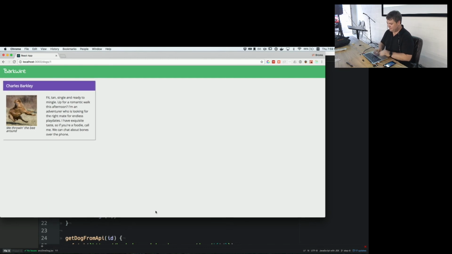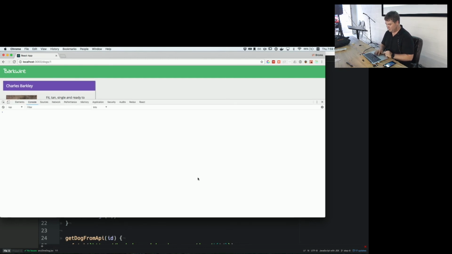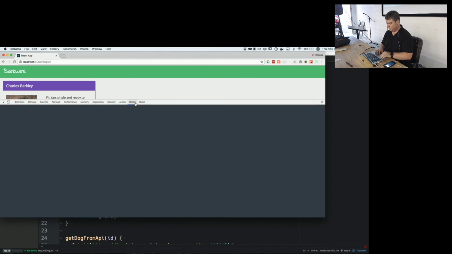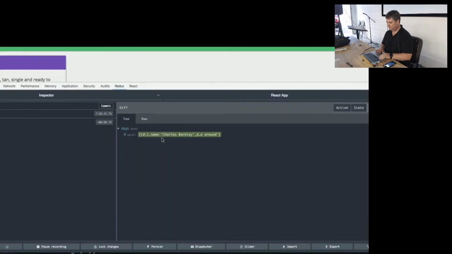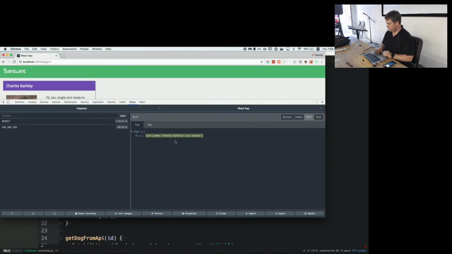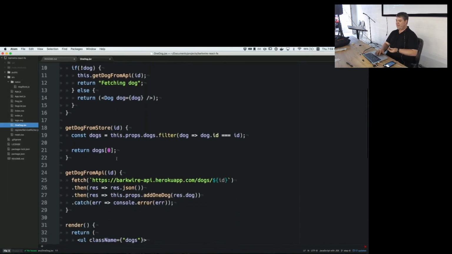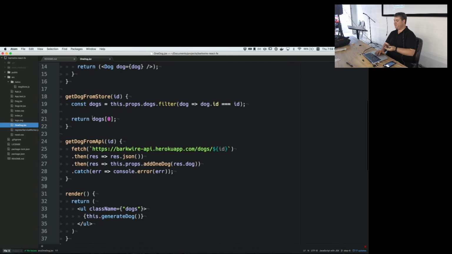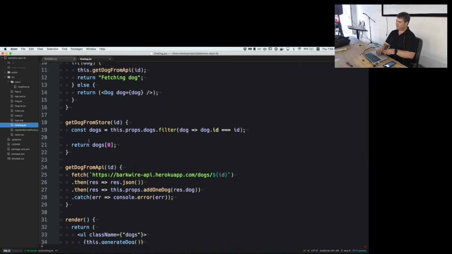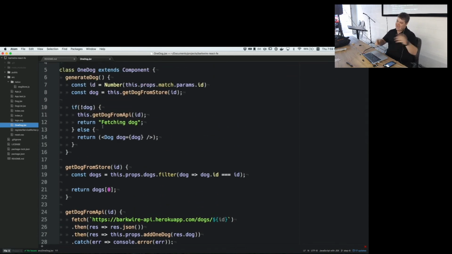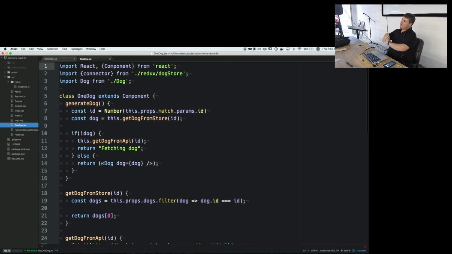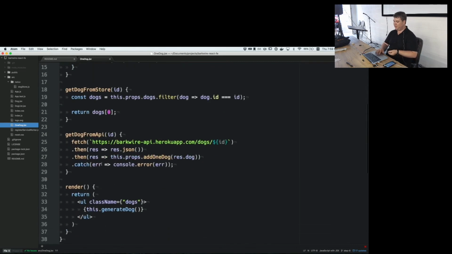And we can see that I'm doing that right here. My Redux store only has one item in it. So all this is really doing is checking: if I try to get the dog from the store and I can't, go fetch it from the API and add it to the store. Whenever Redux updates something, it reruns the render function for you, so everything just runs from there. And then at that point, I just pull in that other dog component and use it.